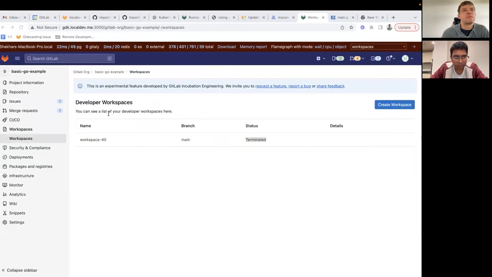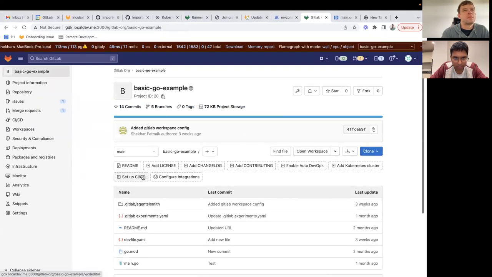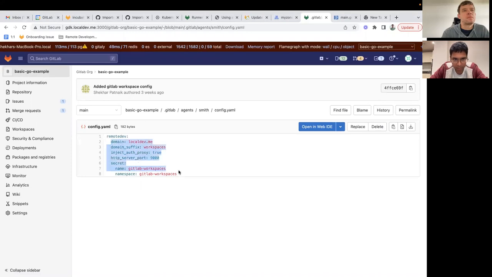What I didn't show you that time was a config of the workspace. So I've added a number of things to the config. One is, what domain does this need to be exposed on? What suffix for the domain needs to be given for every workspace? Because for each workspace, we generate a new domain name. Whether we should inject the auth proxy or not, that's the authentication layer. This is an interesting thing: a redirect port for authentication. We need to start an HTTP server. I'll explain that in more detail. It does need a bit more explanation. And then secrets as well. We need secrets to be able to do authentication, like the client ID, client secret, and all those things. So what secrets are used as well. All that goes into the configuration. And there are a few more config parameters, which I don't think I've included all here. But basically, those config parameters are used by both the CAS element and the agent K element to figure out what all to provision.